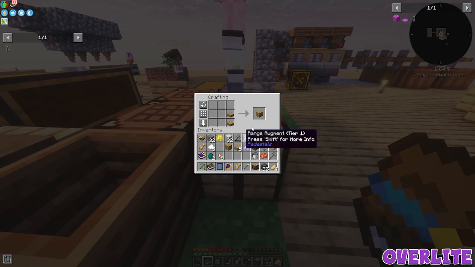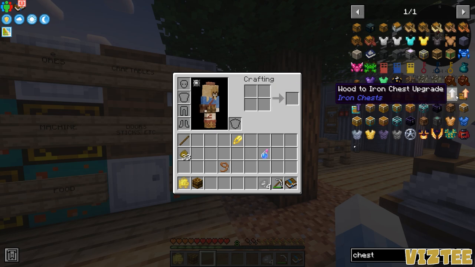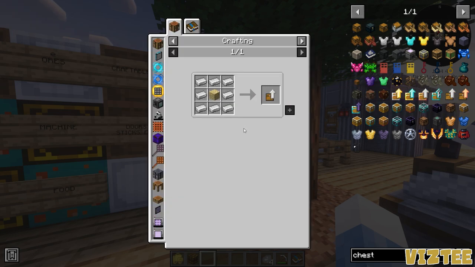Oh, this... You can turn slabs back into planks. Thank God. Yeah, you stack them on top of each other. You do get less, though, because you get 3 slabs. I will try the chests and see if they have the sorting thing.